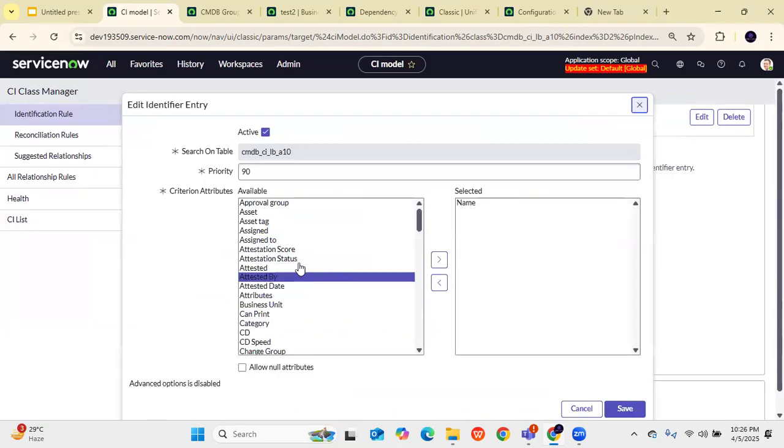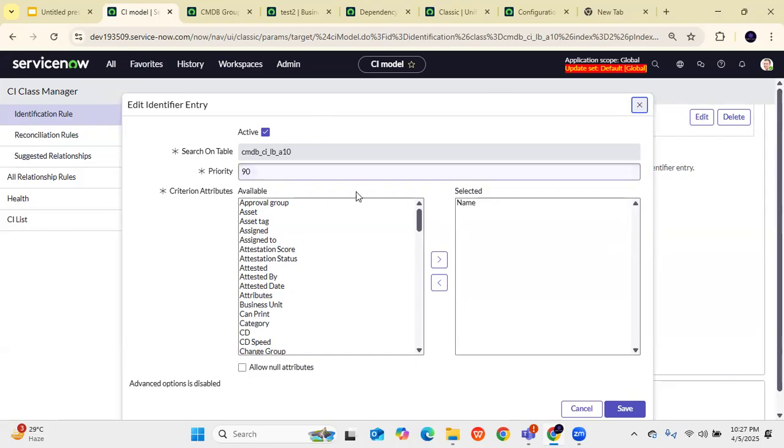So what I told is, let's say our data is coming through a data source. Take all the rows of the data source, take each record's name column, take that name field, process it into our IRE, take this table and check whether any record is available with the same name in this table or not. If yes, update that previous record. If no, insert that record. That is my need.